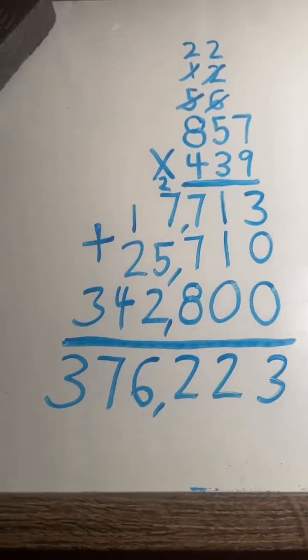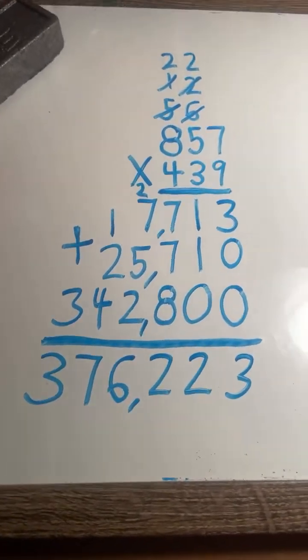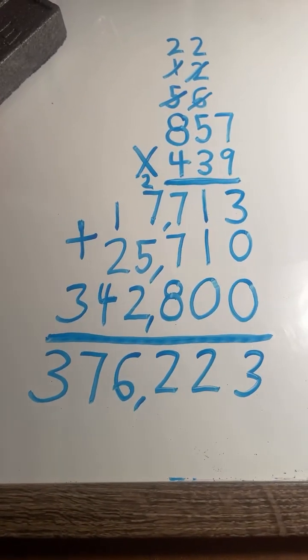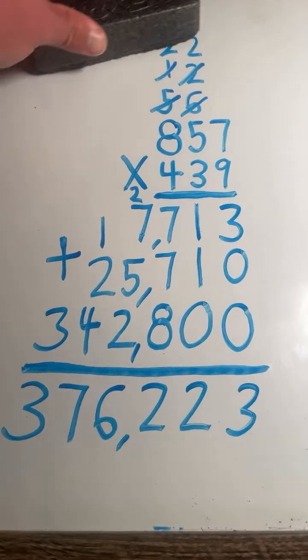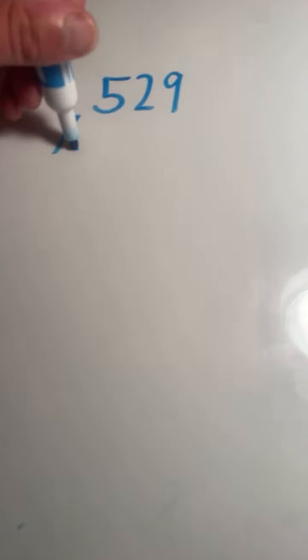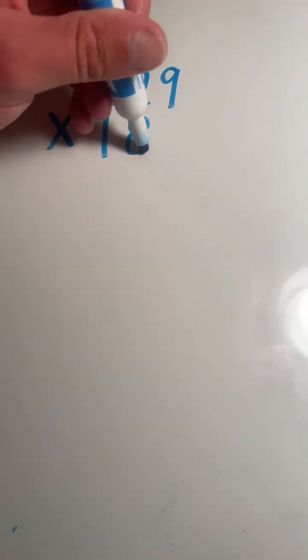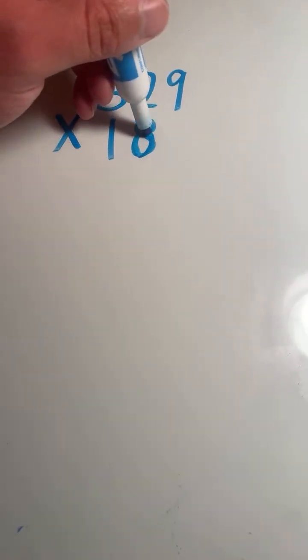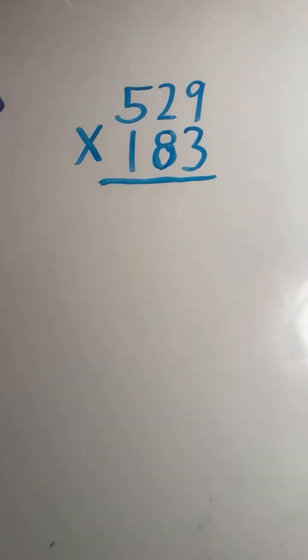Yeah, we can go over it again. I'm going to do another problem just like it, all right? Yeah, no, I'm going to go over it again. This whole live stream's on 3-digit by 3-digit multiplication, so don't worry. The steps are going to be exactly the same, and I'm going to show you exactly how to do it. So if it looks confusing after the first problem, don't stress, because I'm probably going to do about 4 different problems on this live stream.